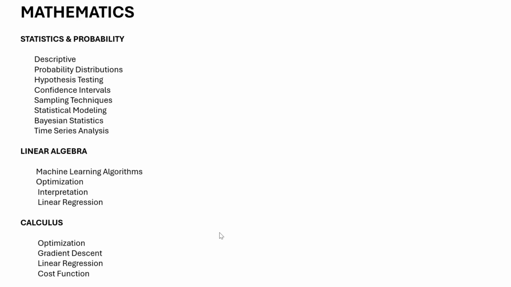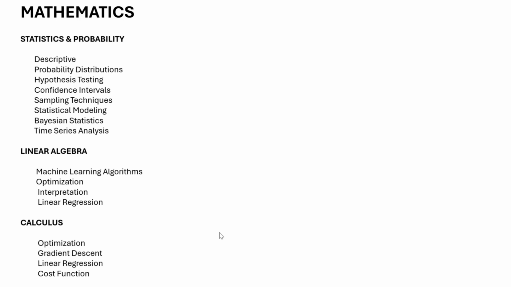And yes, there are libraries in Python where you are inputting data and it's giving you the output, so the algorithm is sort of in the background. But it is good to understand the concepts so that if something doesn't look right, you'll know why, and you can know how to optimize.